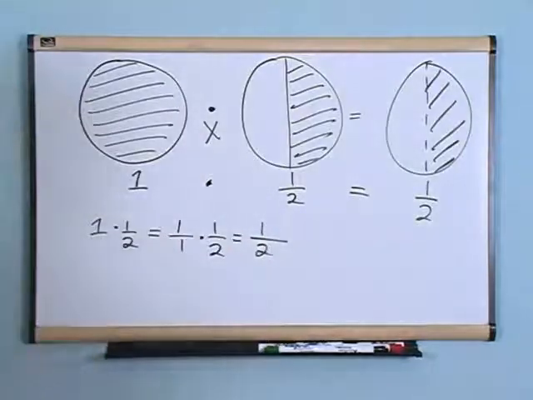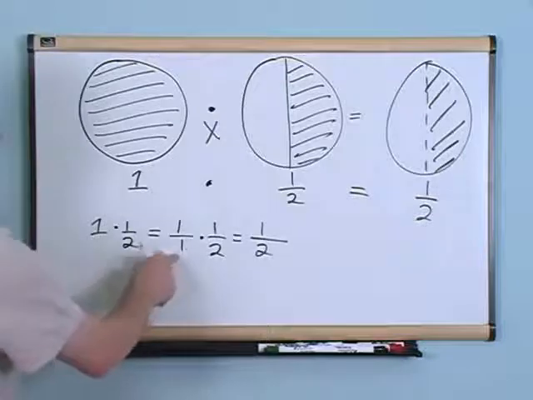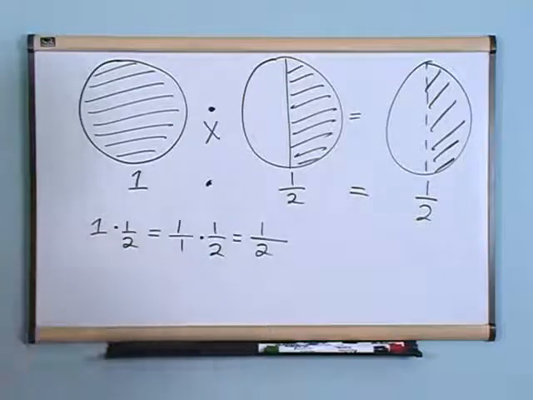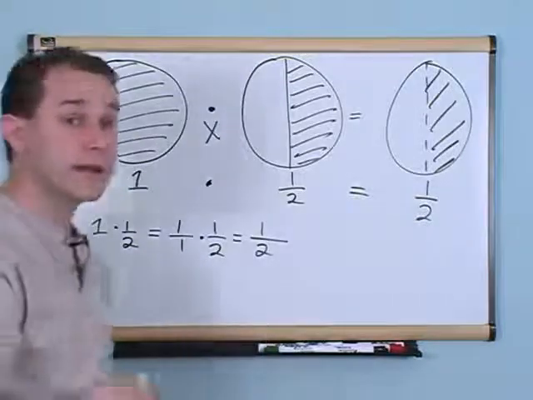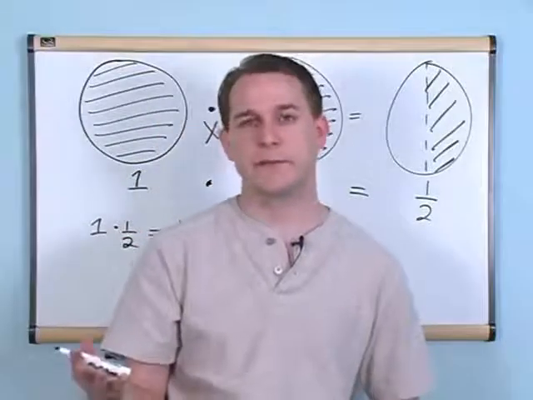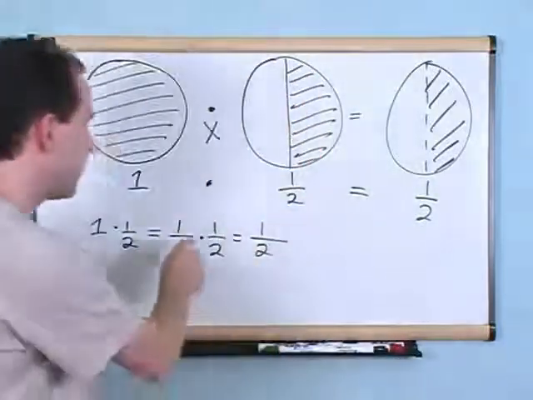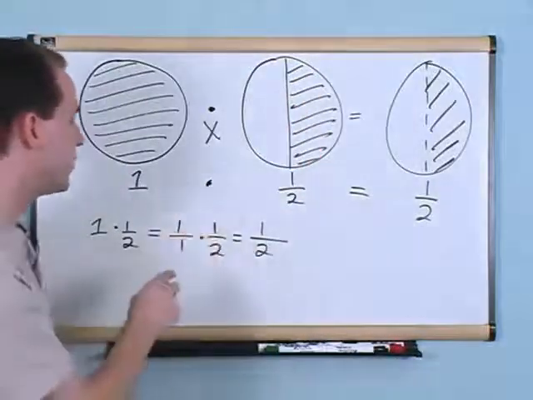So remember back when we added and subtracted fractions, the bottom number had to be the same in order to do that. For multiplying, and later on you'll see dividing fractions as well, it doesn't matter what the bottom number is. So that's why it's actually a little bit easier. You just take the top number, multiply by the other top number, you get this number on the top.